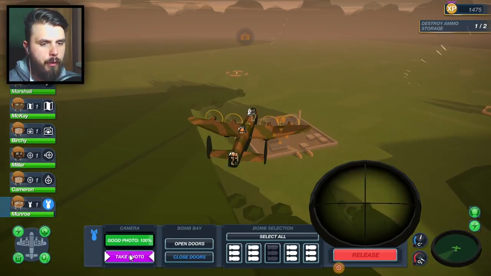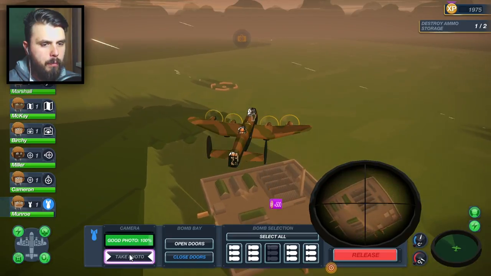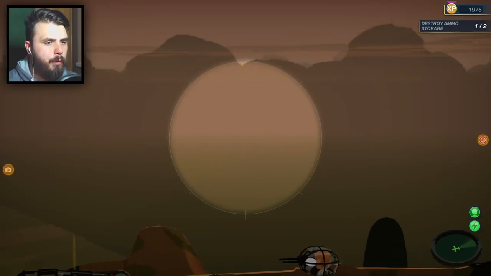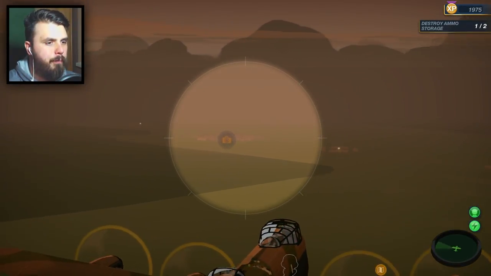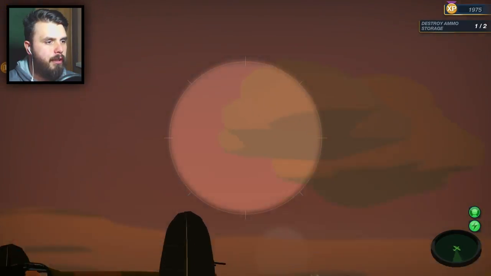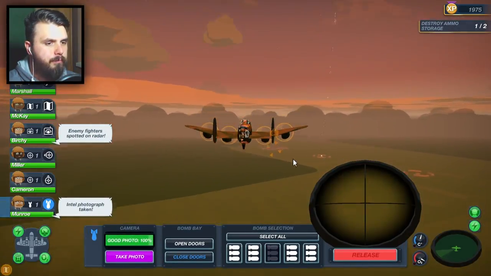Alright, I'm gonna take a good photo over here. Okay, awesome. Intel photo taken. I don't actually want to take more photos. Now let's take one more photo. I'm gonna have enough fuel to come home, I think. Okay, there's more bombers coming over there. I saw them on the map somewhere.